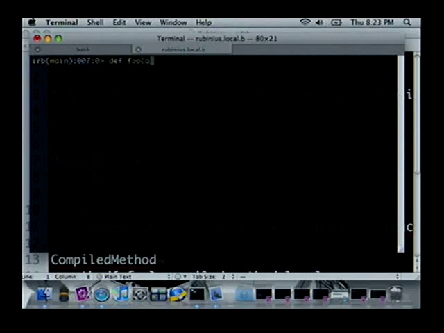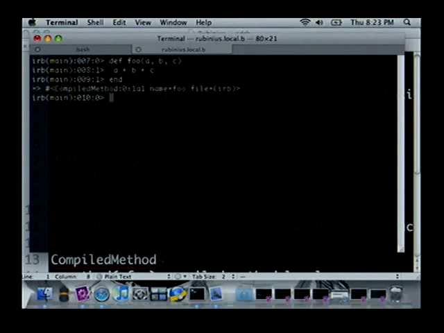This also lets you do things like, well, let's do the compiled method next. So when you create a method, def foo a b c, a plus b plus c. You'll notice that the returned value for this method definition is a compiled method object. So when you're doing a definition, what it's literally doing is creating an object, putting it in the method table with these attributes. So you'll notice on the return value we've got the name foo and the file attached to it.